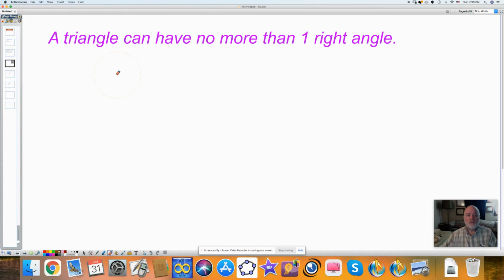First of all, a triangle can have no more than one right angle. That's something that we could prove. We're going to prove it by contradiction. Let's assume that this is a false statement, that there are two angles that could be right angled in a triangle. So I'm going to draw a picture of a triangle here. Here's a triangle, and I have angle A, angle B, and angle C. We know that the three angles of a triangle sum to 180 degrees. So A plus B plus C is equal to 180.